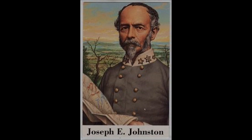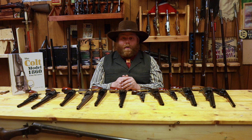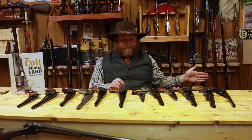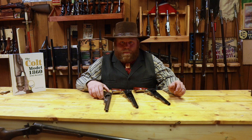So, now that we have the better steel in the better revolver, which the Army really, really likes, we can take everything from here back and basically do away with it. Man, that was easy. Alright, here we have the three pistols we're dealing with today. All of them what I refer to as 1860 Armies, or Colt New Model Armies if you want to be precise.